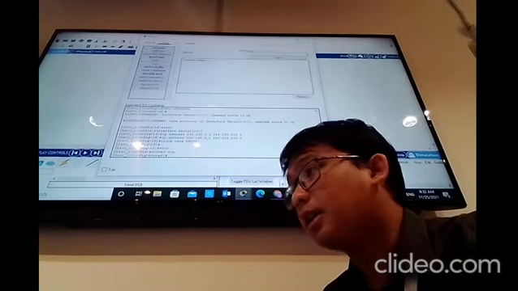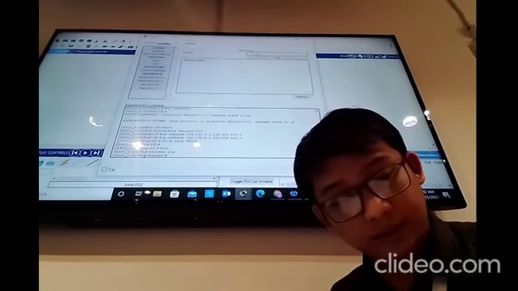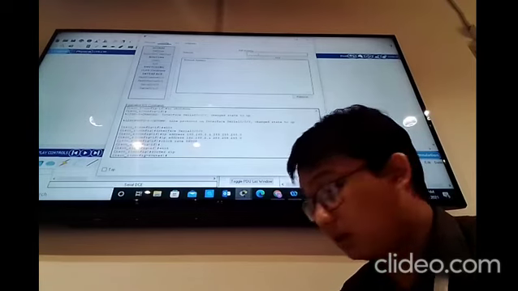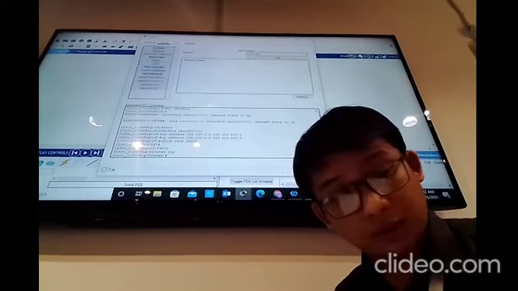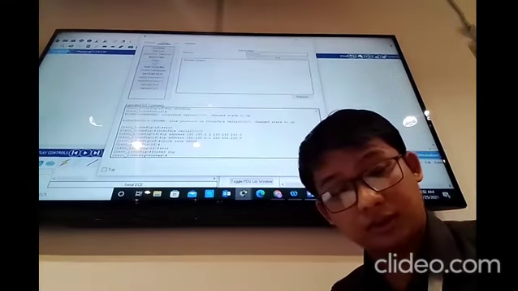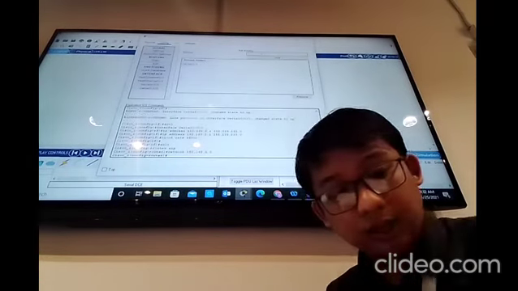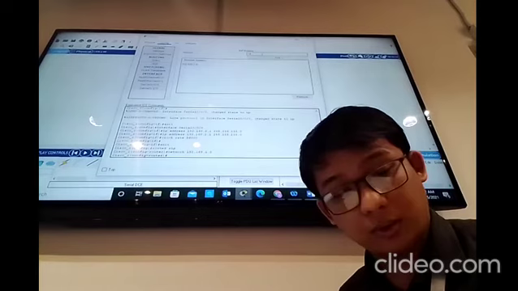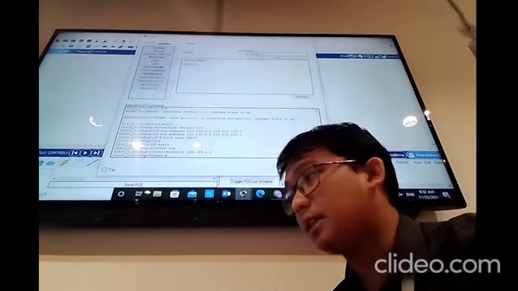Then adding our network address 192.168.1.0. Click add. And 192.168.2.0. Then click add.